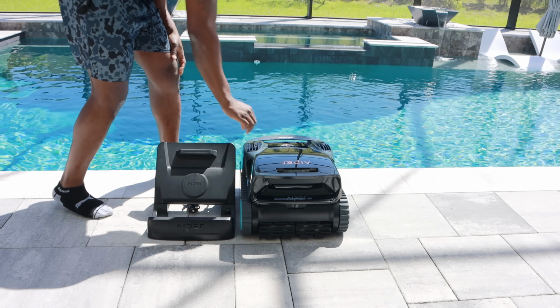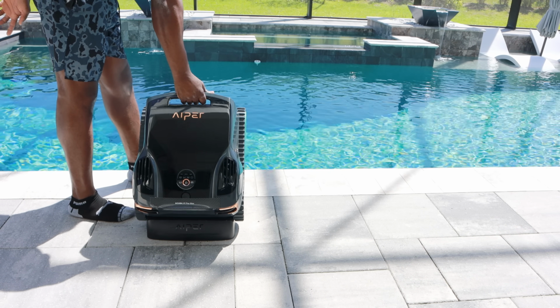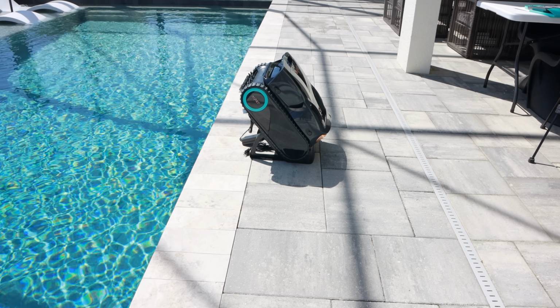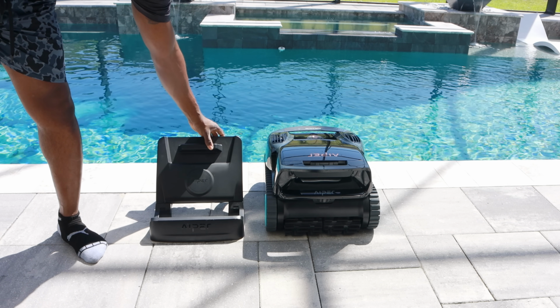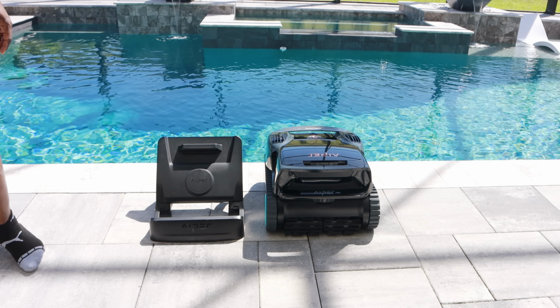Now this comes with a wireless charger and a magnetic dock. This is the first that I've seen. All the other robots that came with a dock did have contact points where you have to fit it on, but this is truly like putting your iPhone onto the MagSafe charger. This just connects to it, charges it. There's no opening where water can get in, debris, and possibly corrosion. So I love how this is implemented.